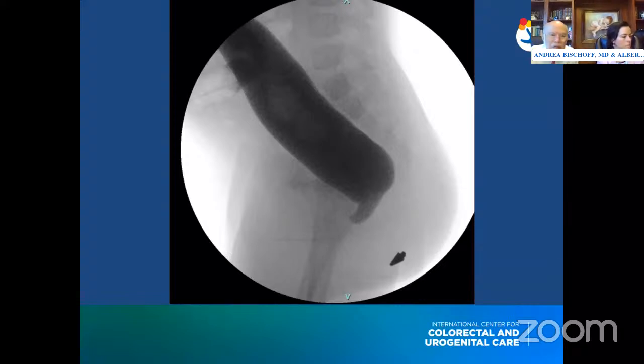That is usually in the bulbar urethra. So that's why in a bulbar fistula, the rectum is located distal to that sphincter, and the contrast will go through the penis. Whereas in a prostatic fistula, the contrast material will go up into the bladder because the sphincter is below the location of the fistula. So this is a beautiful study.